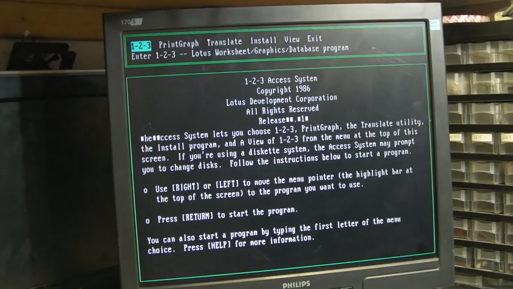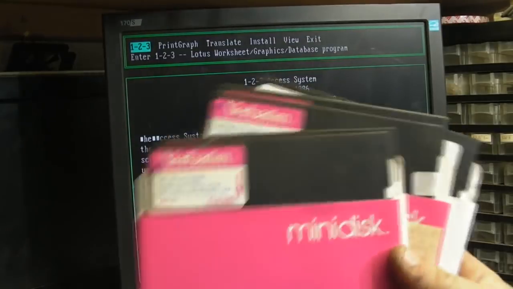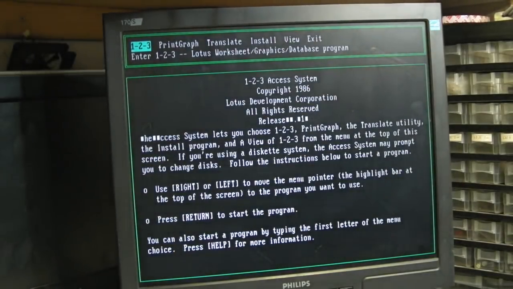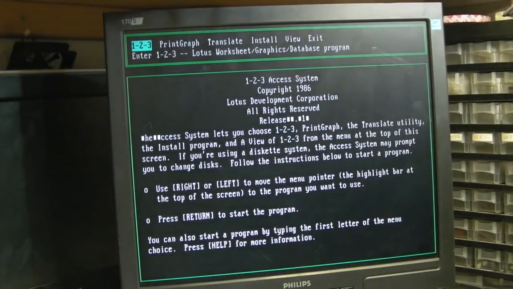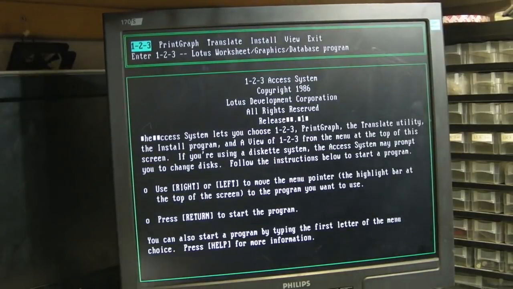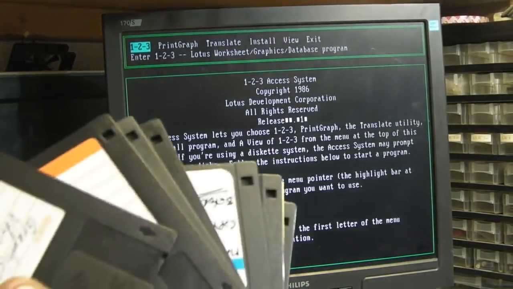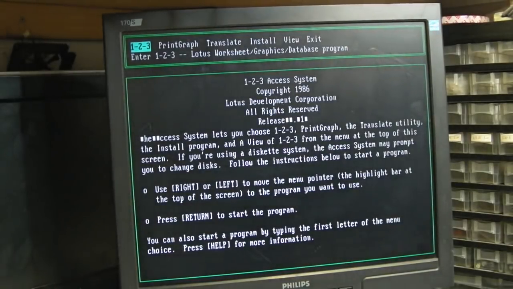I think I'll stick all the rest of the 5 1/4 inch, because we've certainly still got some of them that we're going to investigate on the BBC. Let's have a look in some of these boxes. See what we've got in the boxes. We've got a load of 3.5 inch discs here.